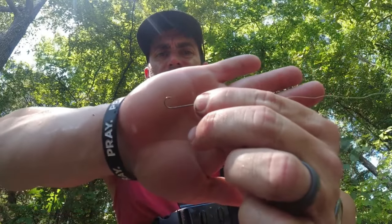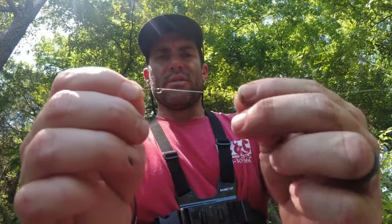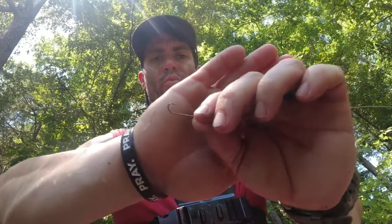All right, y'all. Before it gets too late, I want to show y'all what I'm using. This is a killer way to catch lots of fish, and you can catch any species you want to. So today I'm just using a size 6 Aberdeen small hook with a fisherman's knot. This is a 6-pound mono. I would prefer fluorocarbon, especially in this clear water, and any type of worm, earthworm, red worm, whatever, for this method will work. And I'm just hooking them in the middle of the worm. It's what it's called, wacky style.